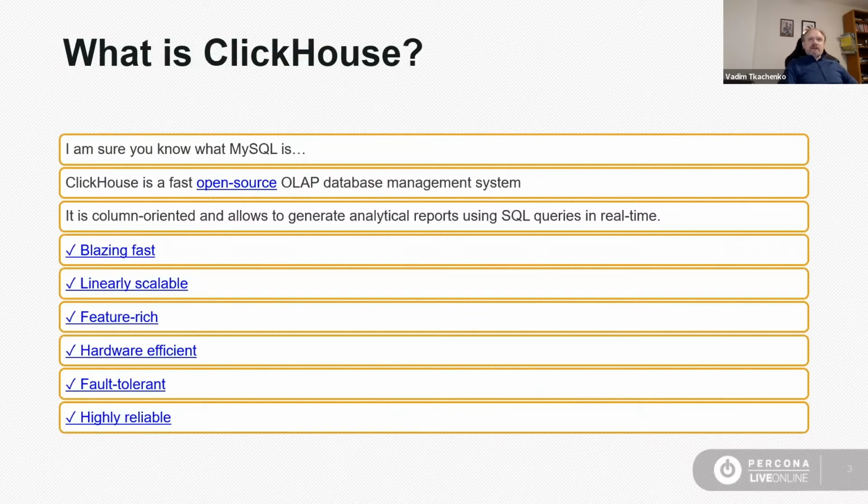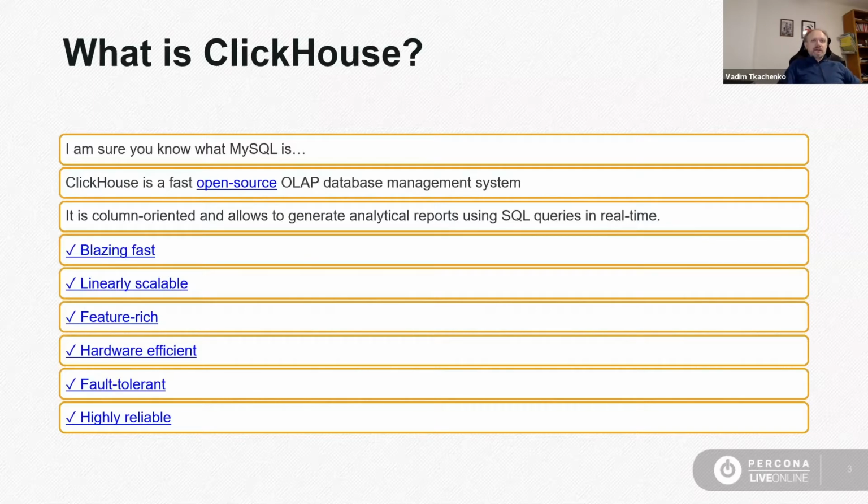So what is ClickHouse anyway? You might not know ClickHouse as it is not yet as popular as MySQL, but I definitely hope someday it will be. If you don't know what ClickHouse is, it is a fast open source online analytical processing database management system. It is column-oriented, and it allows you to execute analytical reports with SQL queries in real time.